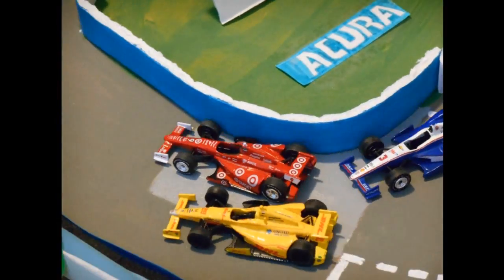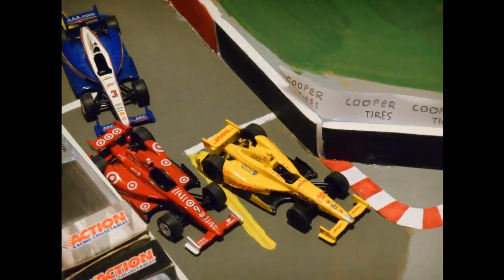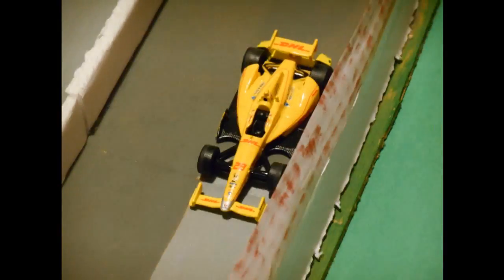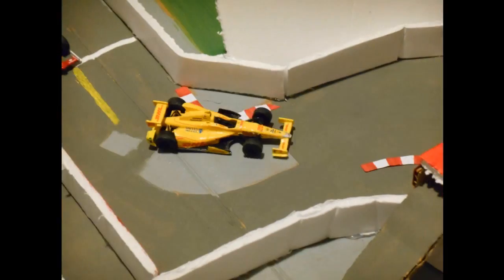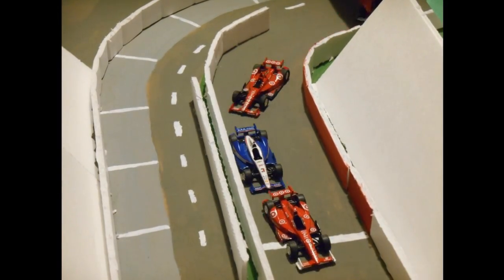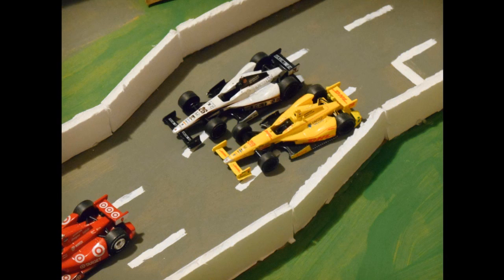Coming into turn 3, Ryan Hunter-Reay's on the outside. He's going to make the same move on Scott Dixon that Dixon made earlier, and he's going to execute it perfectly. Great job by Ryan Hunter-Reay to get by for the race lead, and he's sailing. It's going to be smooth sailing all the way to the finish line. Ryan Hunter-Reay wins the first race of the Snapple IndyCar Series. That was an incredible last lap. You can see Carlos Muñoz, his Andretti teammate, congratulating him on his victory.